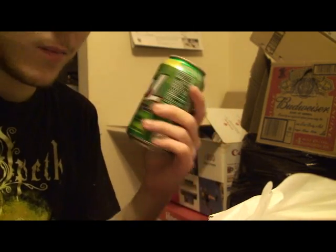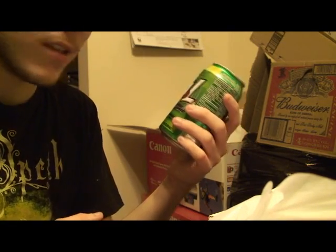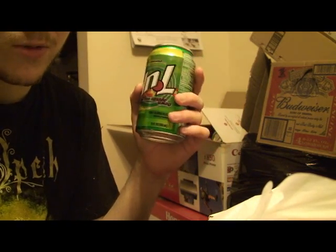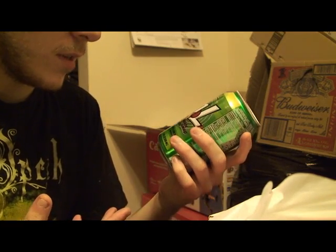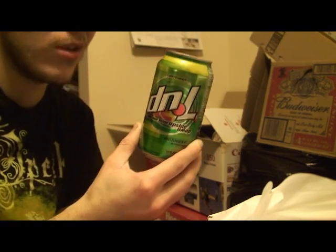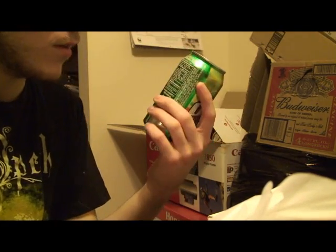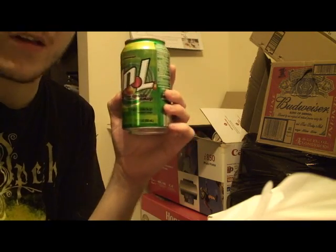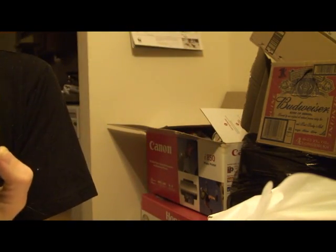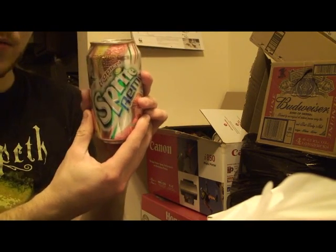We have a full can of DNL. There were commercials with some guy — I forgot his name, a Black dude from the movie Evolution — who did the 'Make 7 Up Yours' ads. Apparently DNL tasted kind of like Surge, close to it. Vault took its place later. They said if you added more orange flavor to it, it tasted like Surge. I'm not sure if that's accurate, but they called it a good substitute. I don't really remember what it tasted like, but here's another full can of DNL.